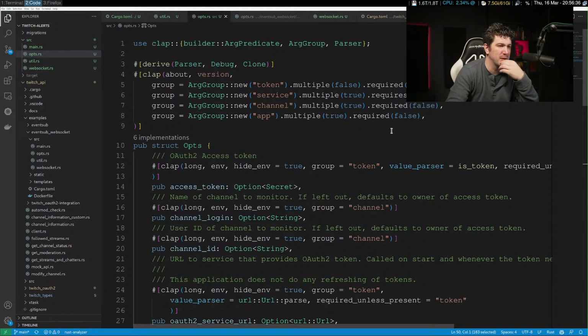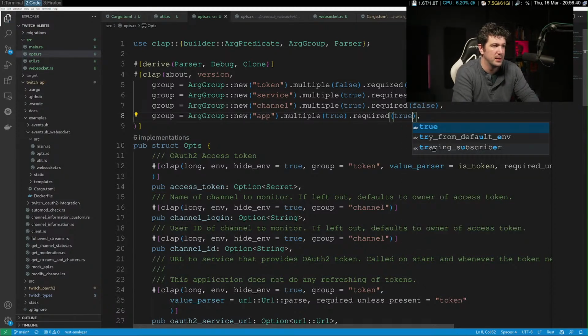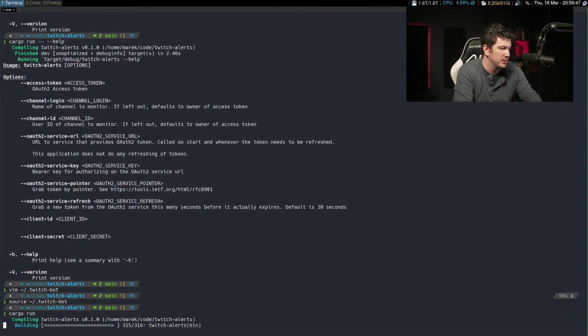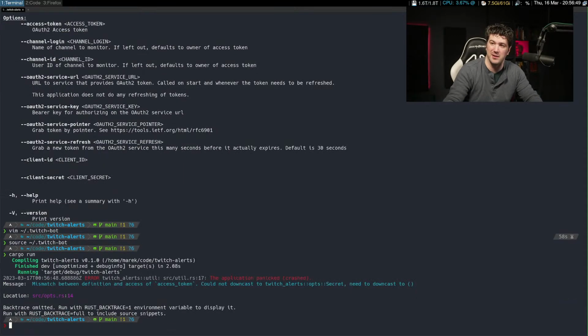Can I just put required as true? I'm just going to do true. Let's just try running that way. Think that will work? Cargo run. I'll probably print the secret here. So, whatever.